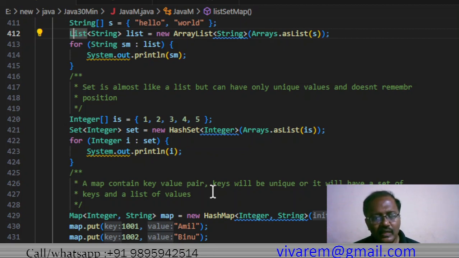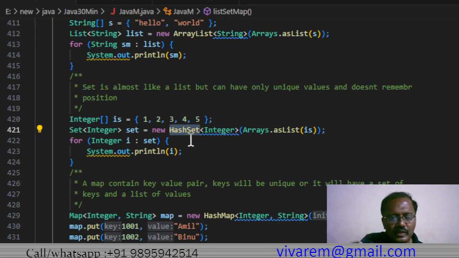You can have only unique values. 1 2 3 4 5, you give one more 5, then the other 5 is deleted. So that's the difference. Okay, that is HashSet. HashSet is an implementation of Set that you already know. That is why it is getting assigned to a Set, right?